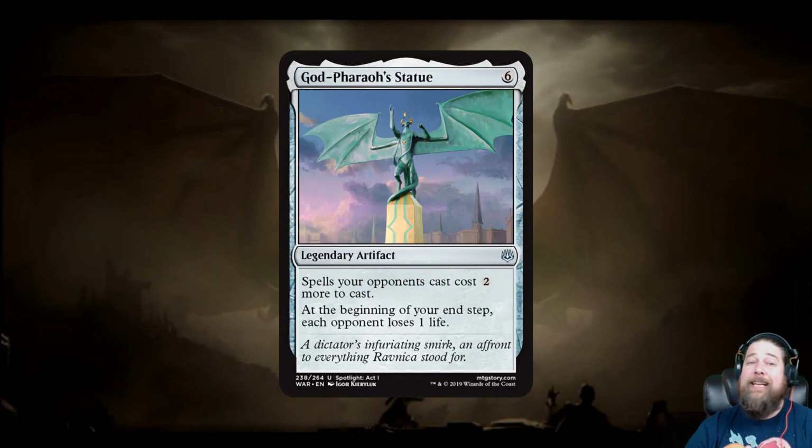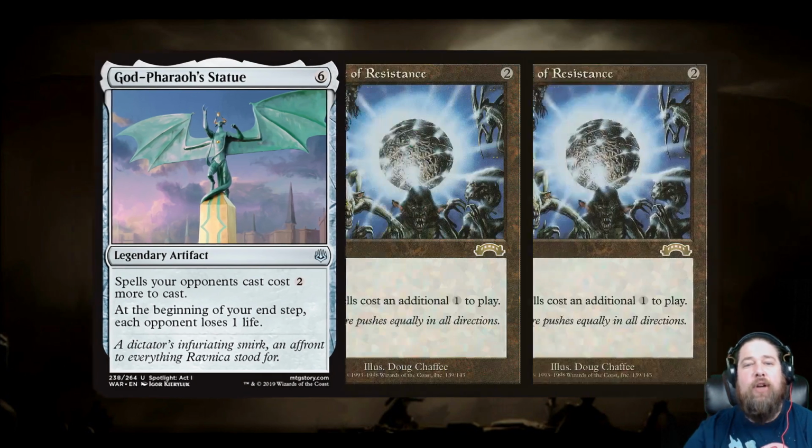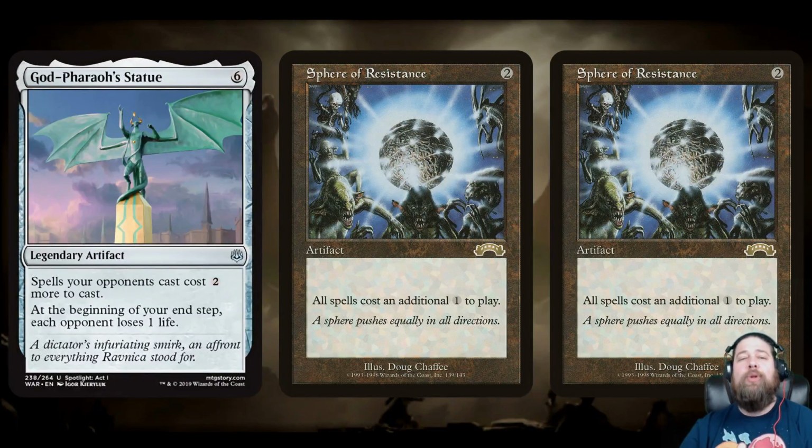Next up, we have a pretty interesting uncommon, God-Pharaoh's Statue. So, 6 mana legendary artifact: spells your opponents cast cost 2 more to cast. That is a big tax, and at the beginning of your end step, each opponent loses a life. So this is basically a double Sphere of Resistance, except it only impacts your opponent.